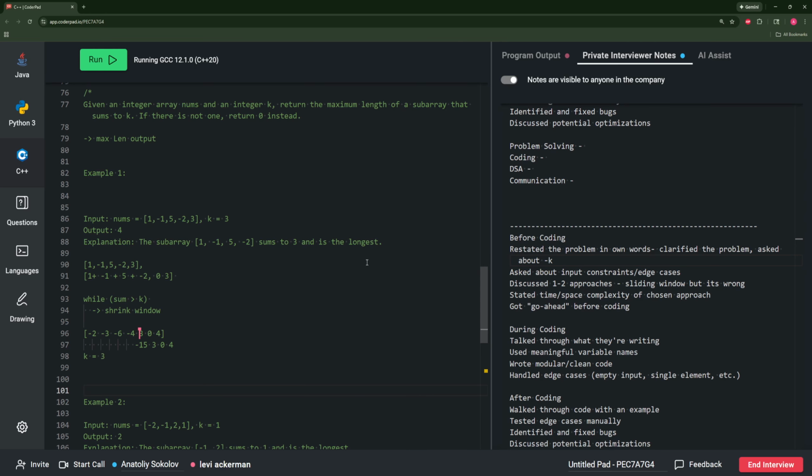If my sum is less than k here, then in that case I need to go towards the right. It could be, if this was 10 and this is minus 20, I will not be sure about this. We need to return the maximum length of a subarray.